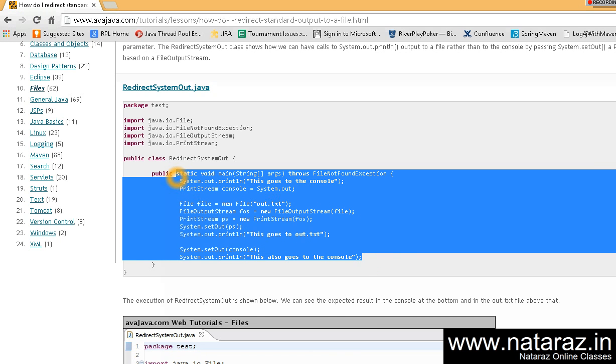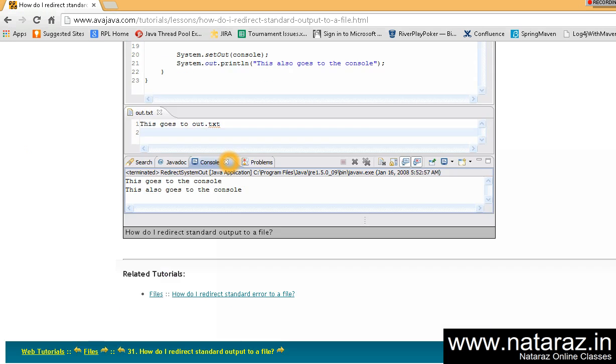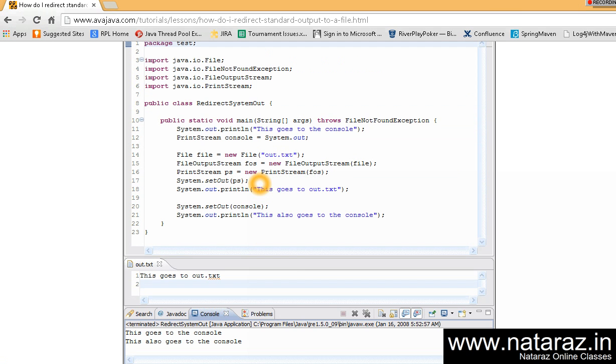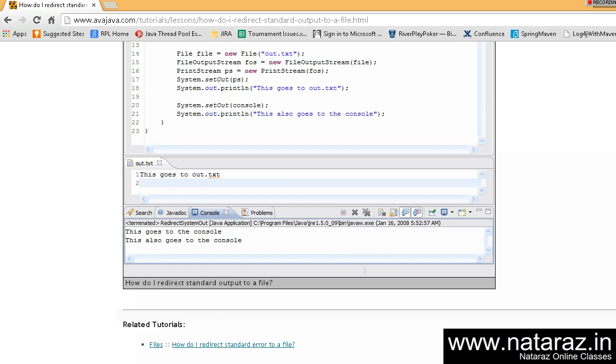It's that simple. It's all possible to work out and find the piece of code in Google. The thing is, you should be logically clear about what is going to happen with your move. Now I can simply copy this code and run it, and it would give you the same feeling because they have tested it. So next example: this goes to the console, this goes to the text file, this goes to the console, and there is out.txt, so we will get the same result. There's no point in rerunning the same code, but this is how it is going to work.